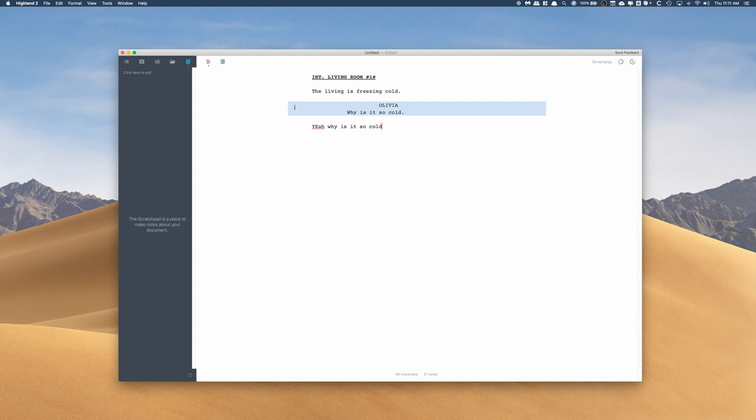But again, if you're just getting into it, jump on the Amazon Storywriter. It's a really great tool. It's free. It's cloud-based. You can download them locally. So that's a really great way to start writing scripts and learning to write scripts. You don't need these pieces of software. I just think you need to be using some type of script formatting software in some way, shape, or form.